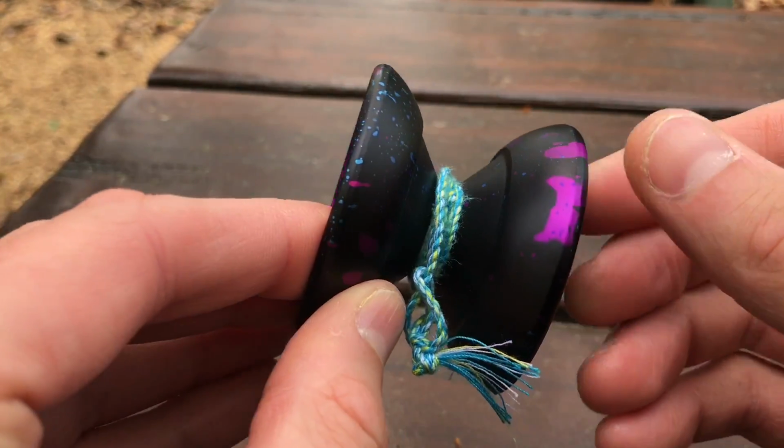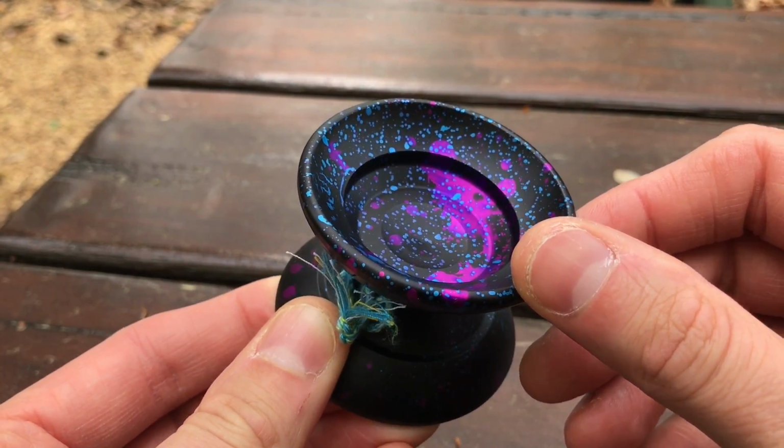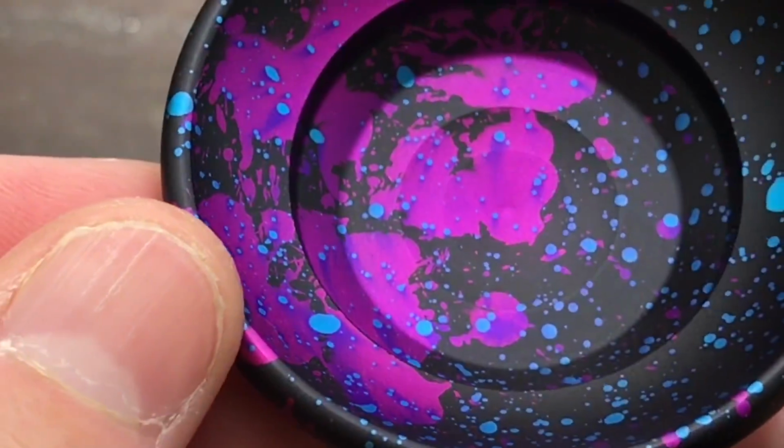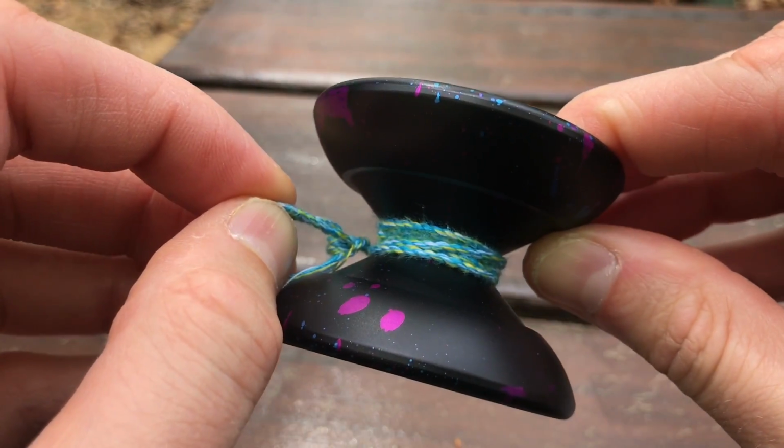You've got the black yo-yo, which is really nice and clean, this really sleek shape, but then you've got this blue and pink splash, and then some of the places where it melts together, it's almost purplish. This yo-yo is just gorgeous. I love this colorway. And as you can see, it goes very nicely with Zipline Spring Edition.